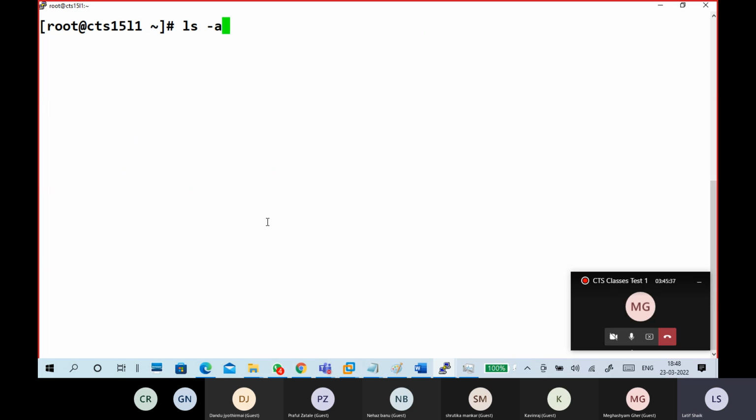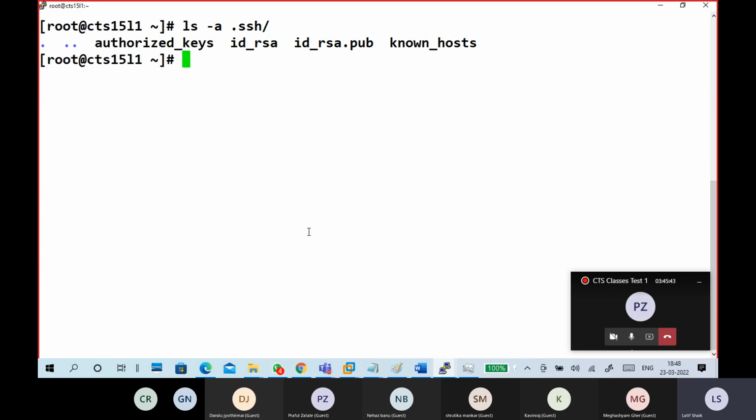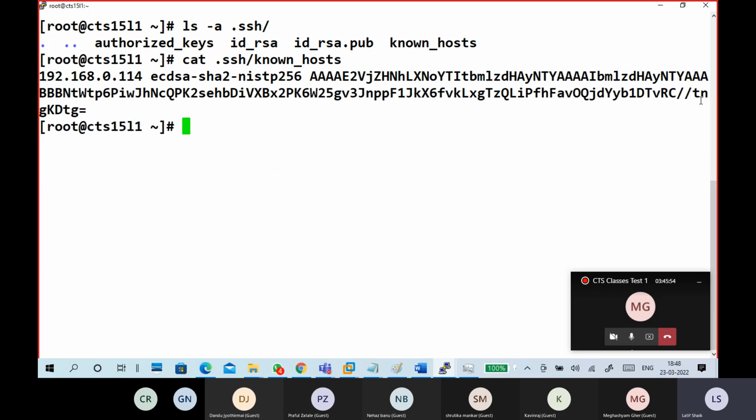When you do that, put ls -a .ssh. Known hosts is added. Known hosts contains remote PC information, the remote PC key.